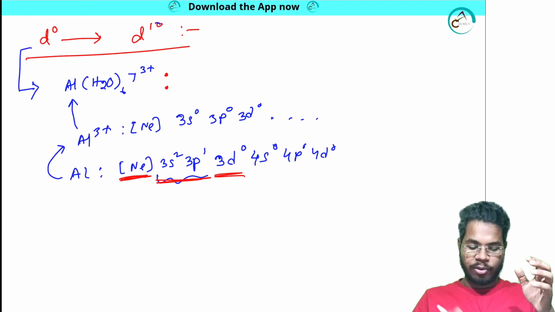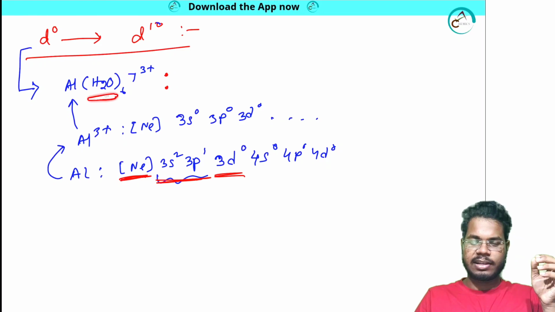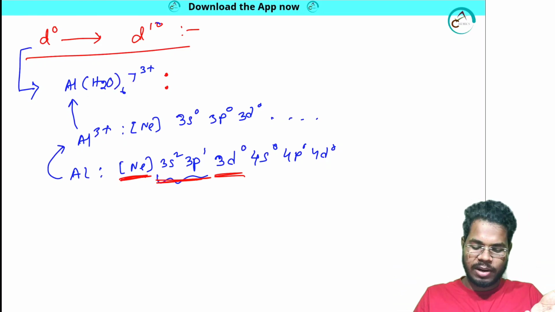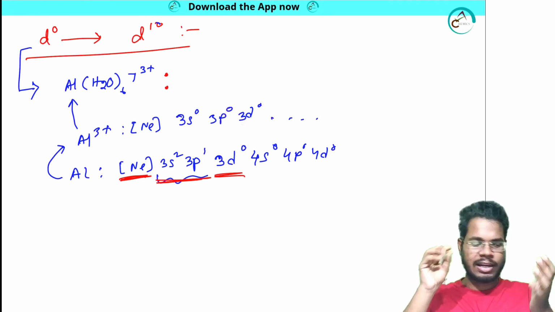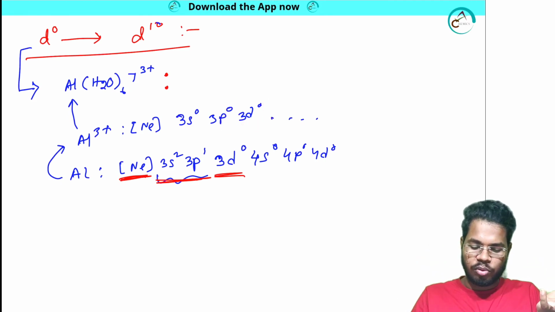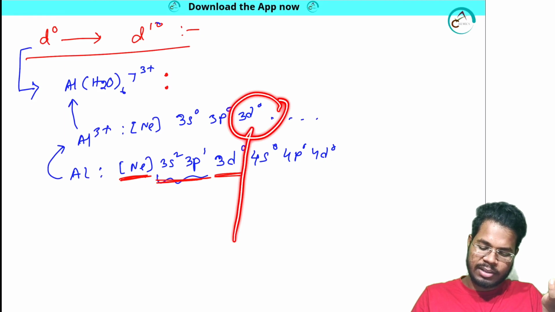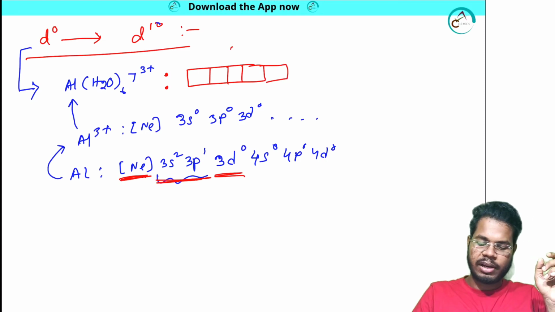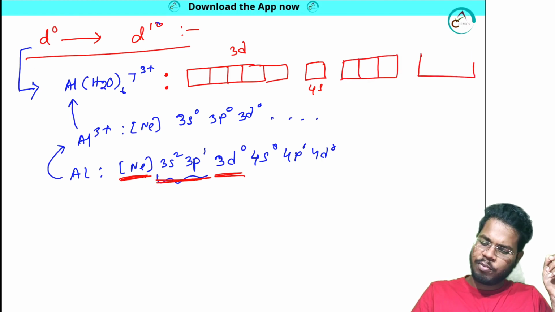Because there are 6 ligands present over here, the ligands will interact with metal orbitals. And metal has which orbitals that of course directly form sigma bond? The d orbitals, and here the d orbital is 3d, so it will interact with 3d orbitals, 1 2 3 4, and other orbitals are present like 3d, then 4s, then 4p, then even 4d.